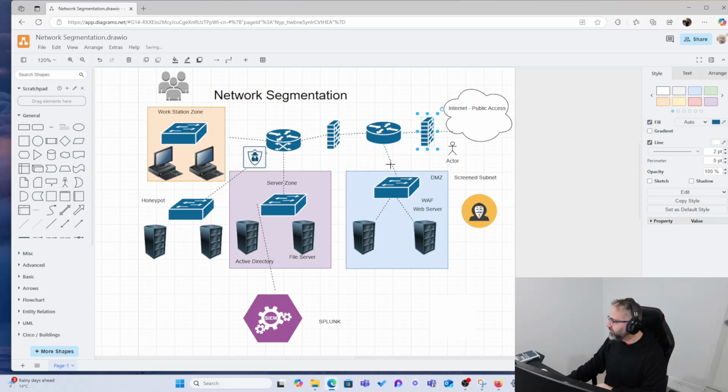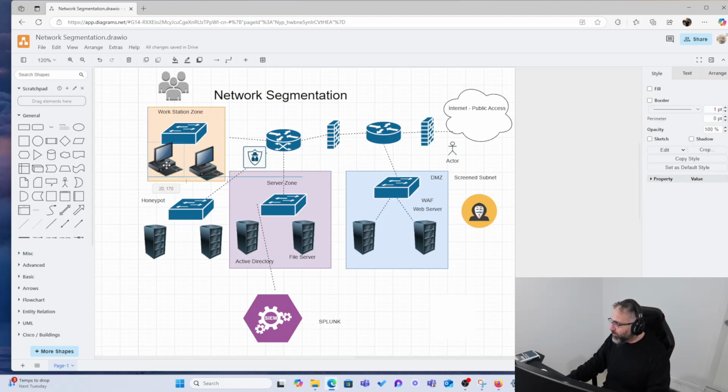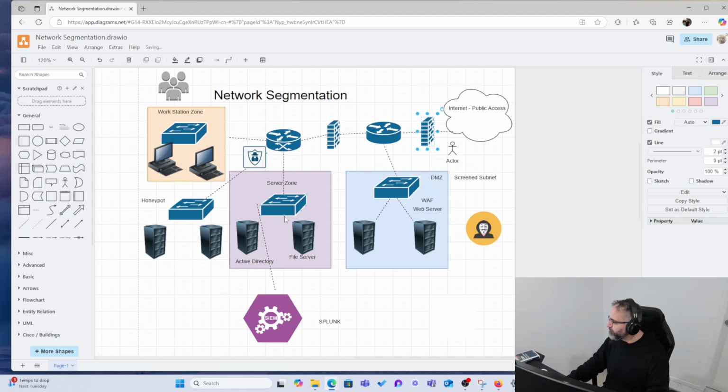The router is allowing or blocking access to my demilitarized zone from my workstations from inside, who need to configure the web servers, but also blocking this guy here, and that's what the firewall is doing as well.